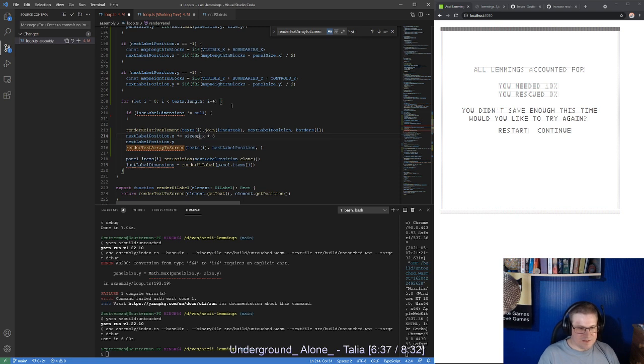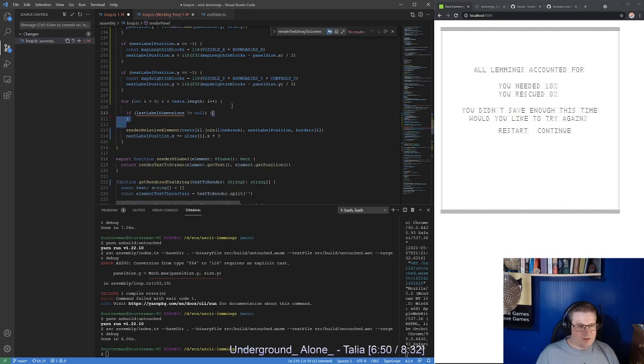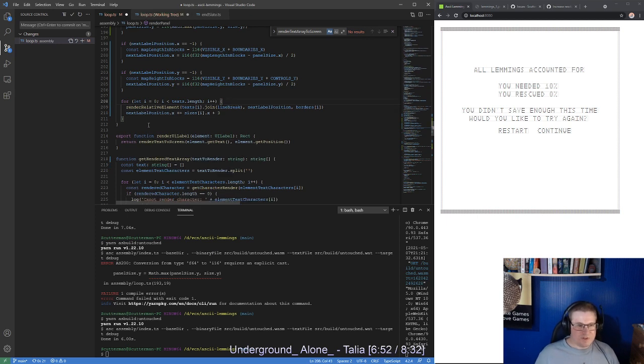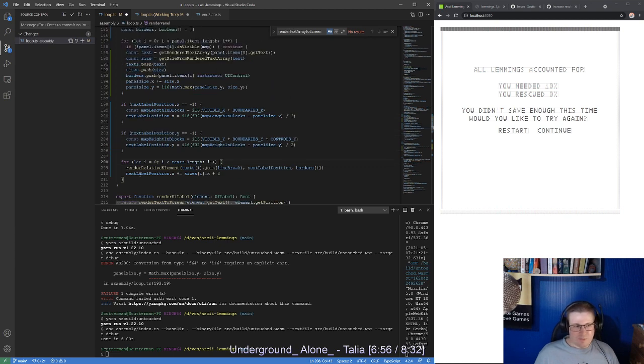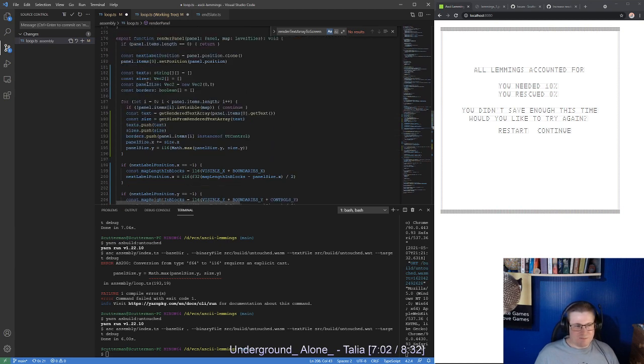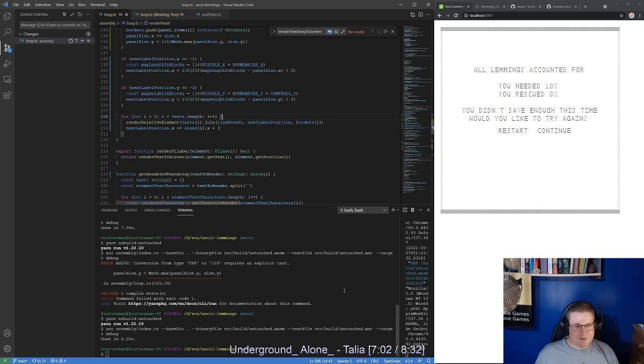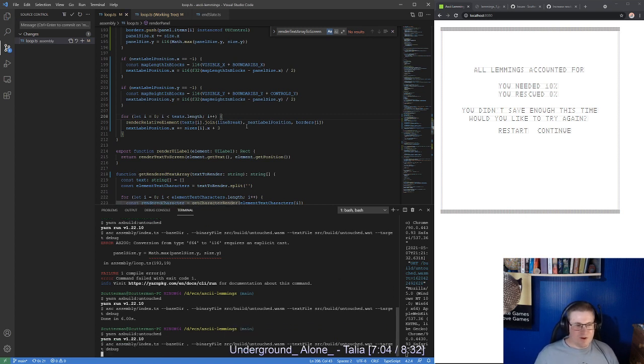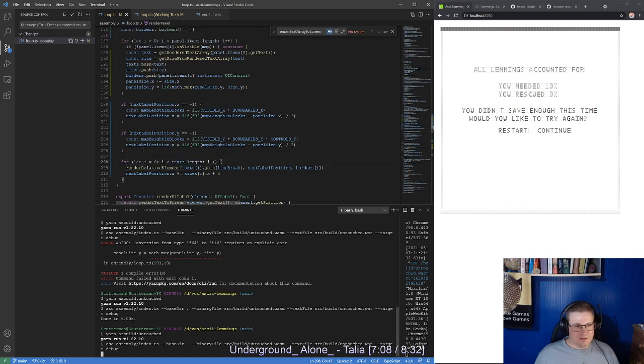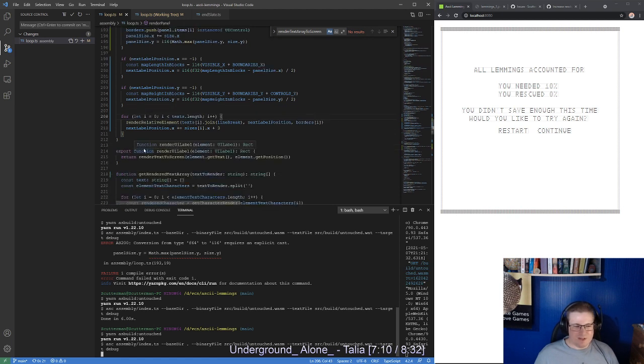Guess size is I.x. Then that's much simpler. Well, I say much simpler, there's a lot more lines of code there. But hopefully it helps us solve our problem of positioning the elements.